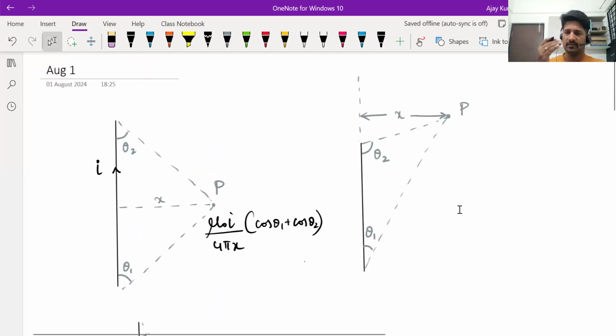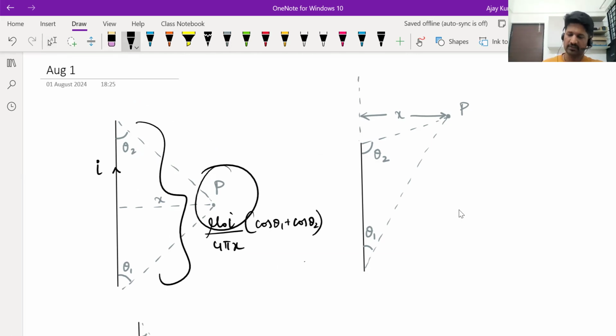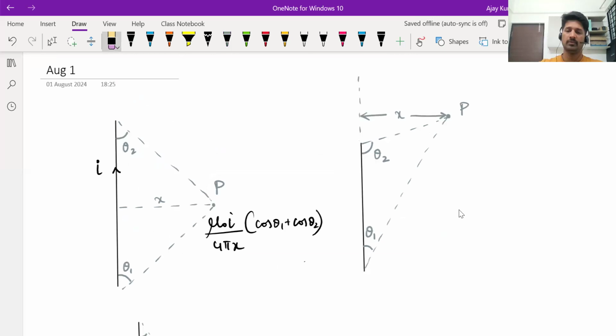So in case the point P doesn't fall within this range, for the distance x you'll have to imagine the wire to be extended a little bit and then take the perpendicular distance. X should always be perpendicular to the wire, like this. Anyway, the magnetic field produced by a straight current carrying wire depends on that perpendicular distance x and the internal angles θ1 and θ2. And how are we getting θ1 and θ2?